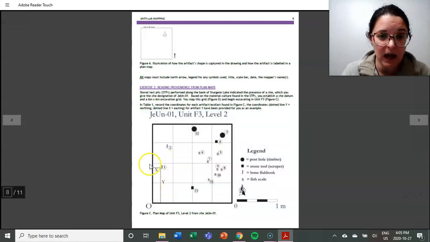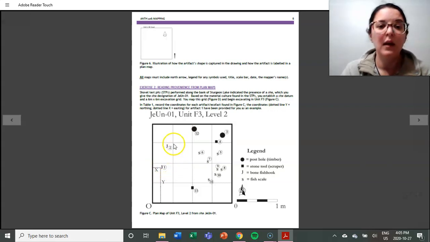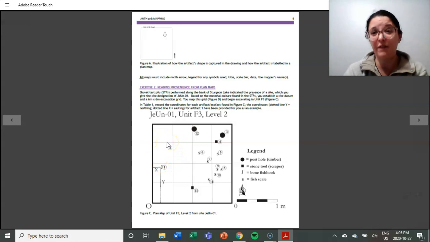It's at least 100 centimeters because it's past the second one, right? We know that the first number one is 80, so we know it's at least higher than 80. If we go up to the next line, that's 150 centimeters, but it's south of that, right? So it's somewhere in between 100 centimeters and 150 centimeters north.